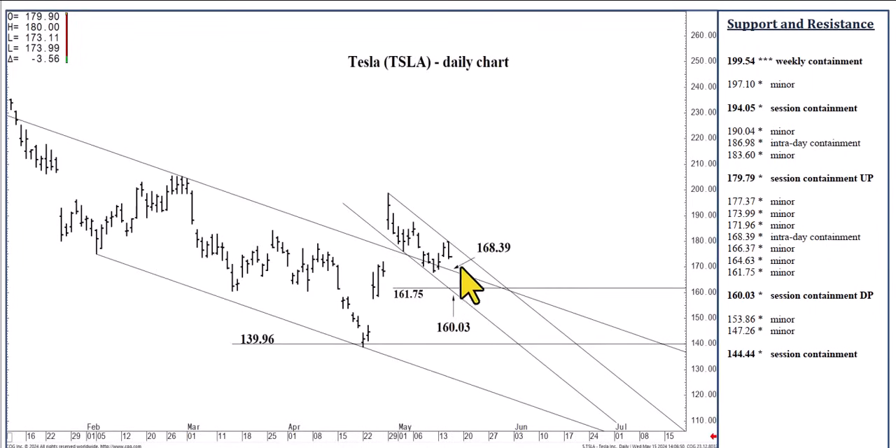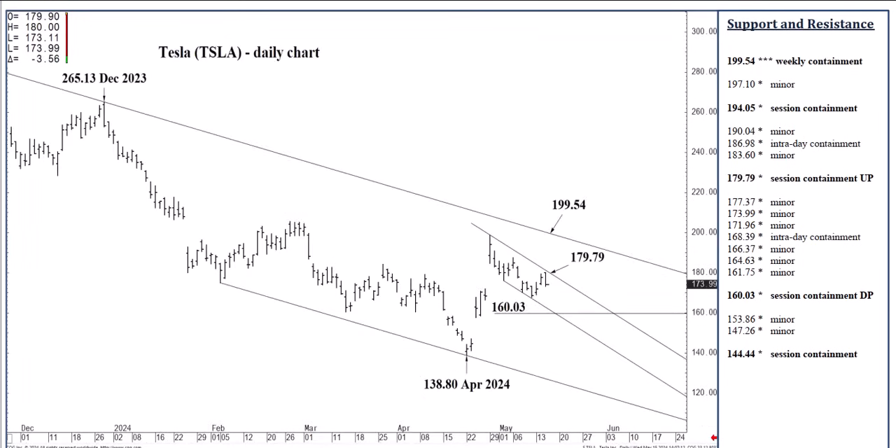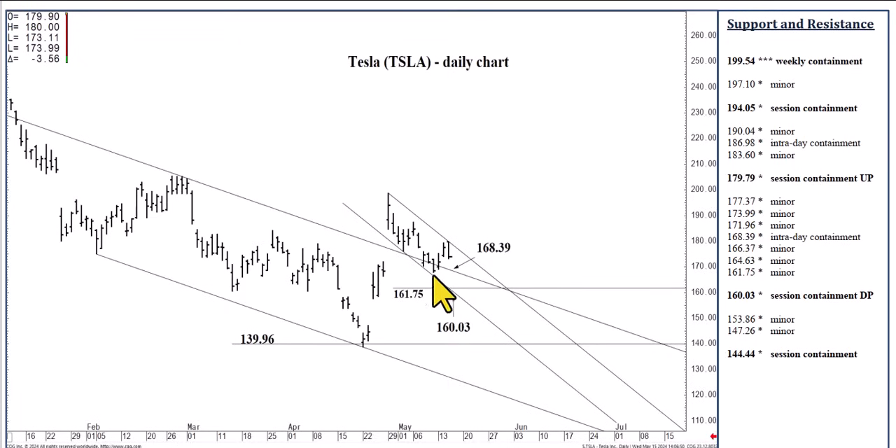160.03 is shown on this chart as a horizontal line, but it really is this descending channel bottom — the sister formation to 179.79. Selling 179.79 is solid day trade resistance and also three to five day swing trade resistance; being short below 179.79 will keep 160.03 in reach over the next three to five days. On the way down we do have 168.39 — that former long-term channel top — though I'm only calling this an intraday support. It got pretty sloppy a little over a week ago; we even closed below it, threw off a sell signal, then closed back above it the very next day. I wouldn't be surprised if over the next day or two we close once again below 168.39, which would then clearly indicate 160.03 within just another few days.